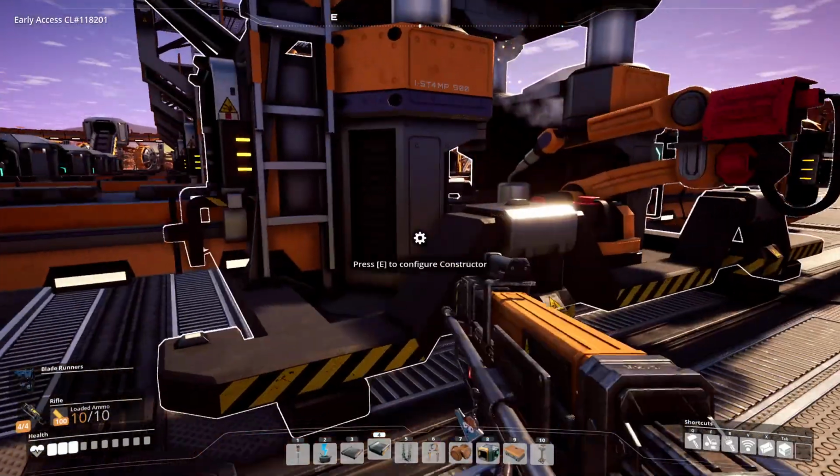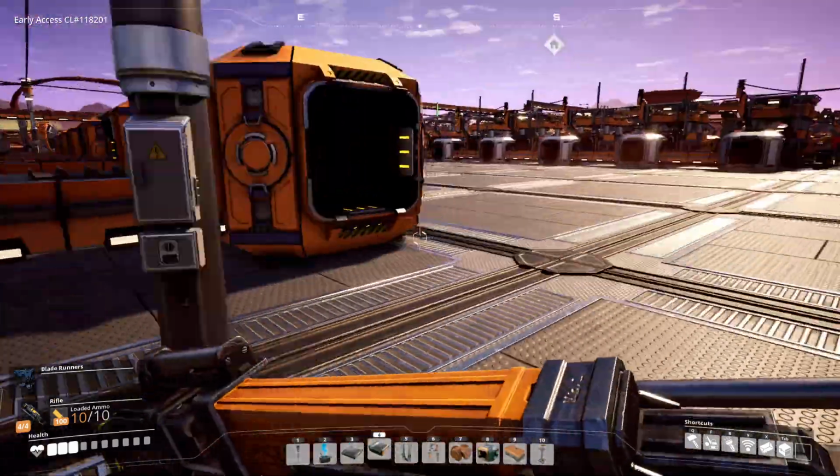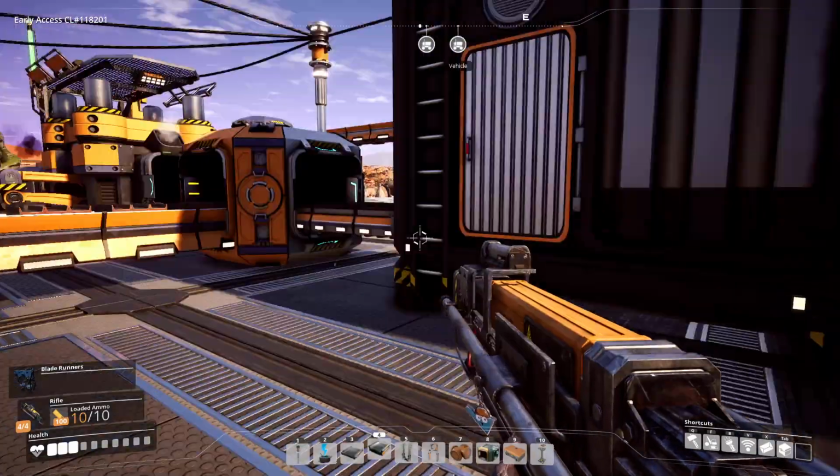But anyway, here we're making the steel beams. And then from here, the steel beams are going into their container and getting stored in here, which might not have much of a buffer. Oh, no, this one's full.